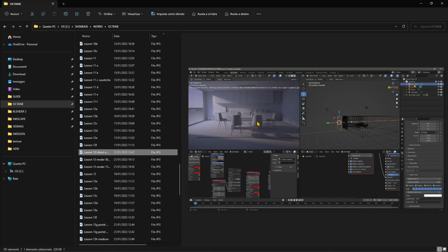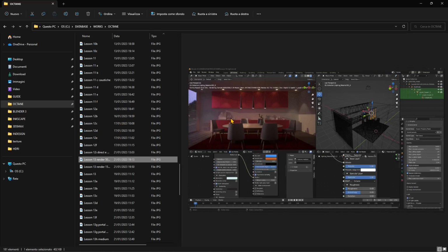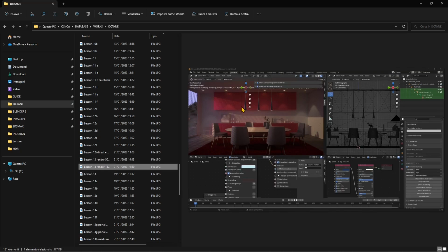And then we moved into the more complex situation, which is an interior. So exterior is easier because you have direct lighting, and you basically base your lighting on daylight, which is sunlight and the skylight. But when you are in an interior, first of all, you need to start to add some bounces of the light. Otherwise, the scene will be poorly illuminated. So you need to switch from direct light to something more complex like path tracing or ray tracing.